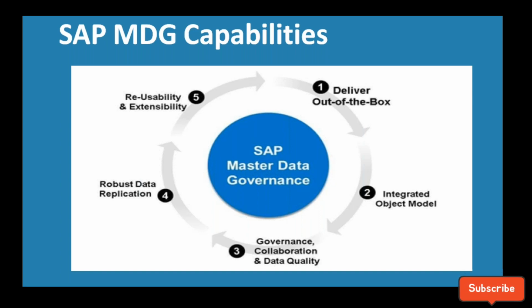then the data reusability and extensibility. Reusability means, let's say you create one vendor and that vendor has one company code and one purchase order. Next time you want to add another company code and another purchase order, will you create the same vendor again? No, you will extend that vendor with the new company code and the new purchase order. So that is why reusability is fantastic here. You can reuse the particular product again and again, and maintain them accordingly.